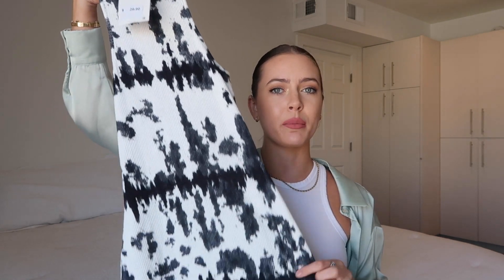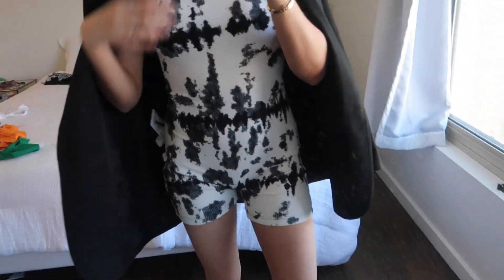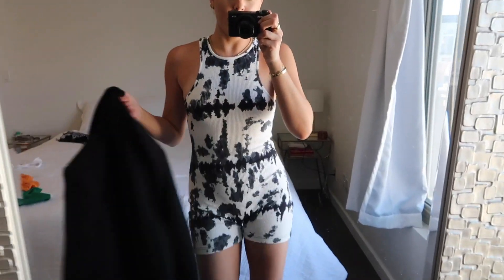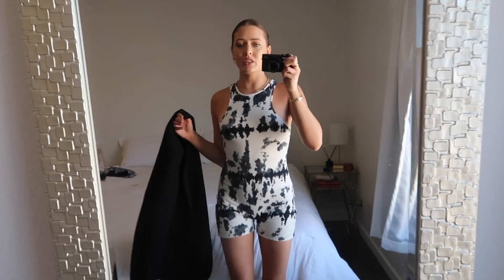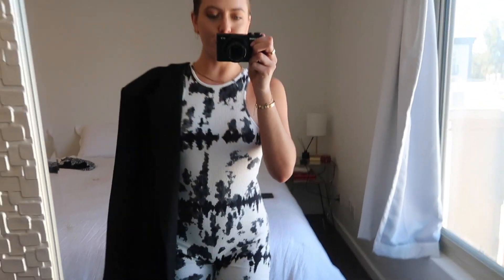This one is really out of my comfort zone, but I thought with like an oversized blazer it could be a look — but honestly it might just be ugly. It is this black tie-dye romper — maybe it's not even called a romper because it's tight, more like a leotard — with an oversized blazer, some sneaks, cool shades. I got this in a small and it has a zipper up the back. Here is the little unitard situation. I layered it with the blazer. The fit's nice and it's honestly so comfortable, but I don't know if I'm loving how splotchy the black looks. I'll probably return.